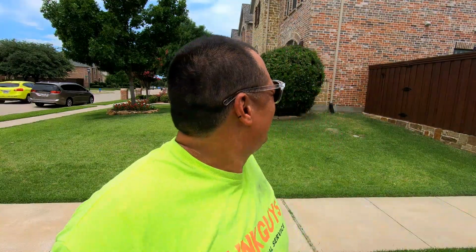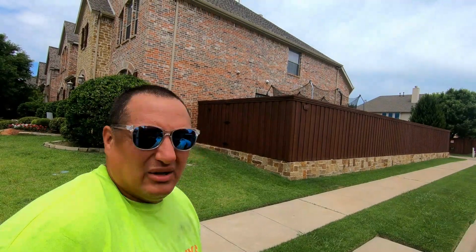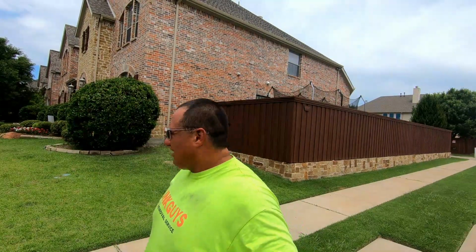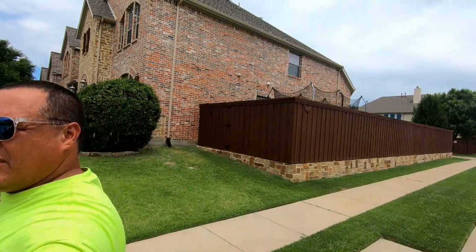Stain removal. Right there. That's the problem. About to knock this bad boy out. Going to the front door really quick. Let's see our stitch really quick.